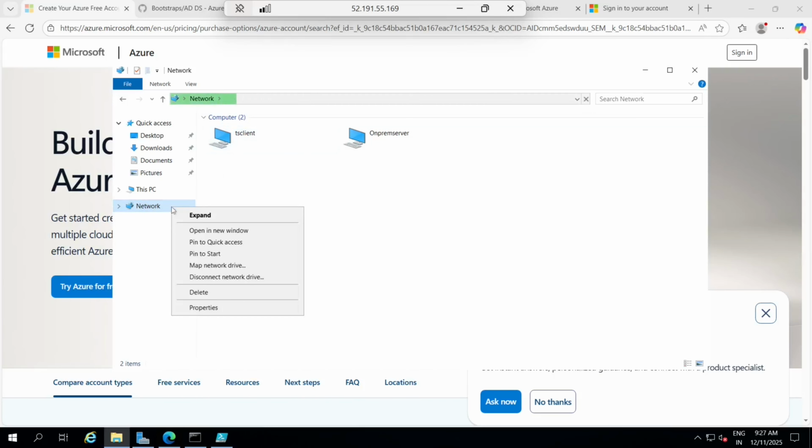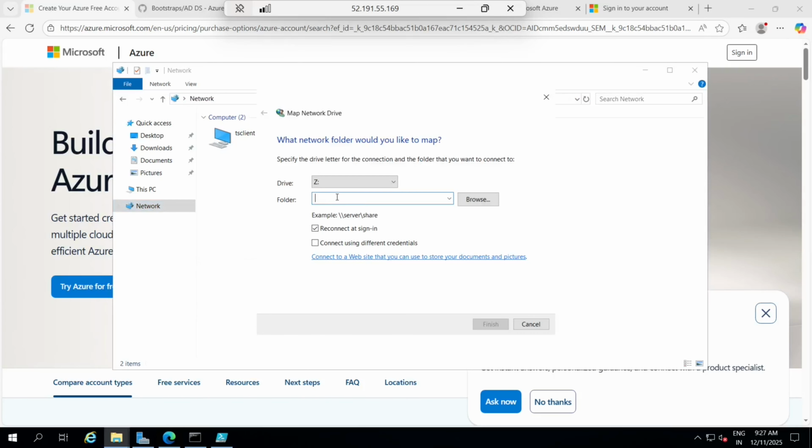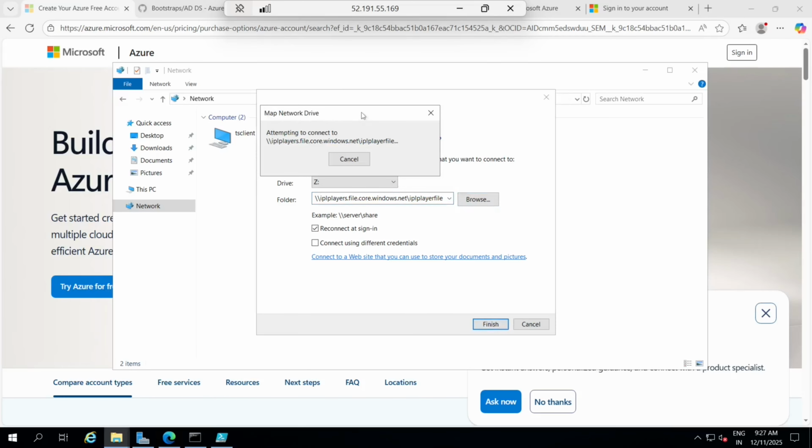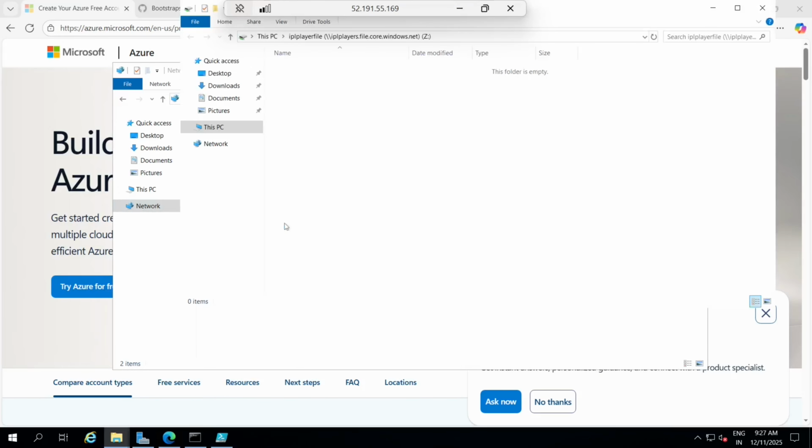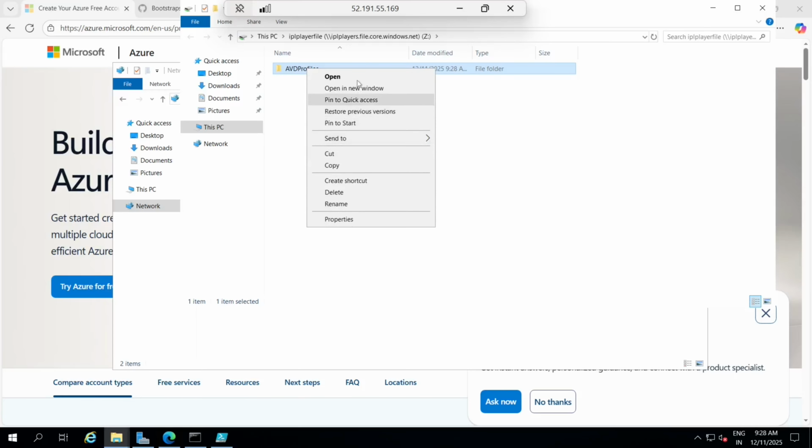So we want to map the file share. And we're gonna give permissions to this folder to Dhoni and Virat.